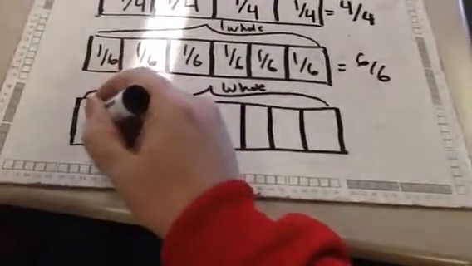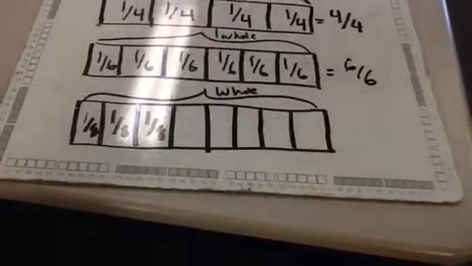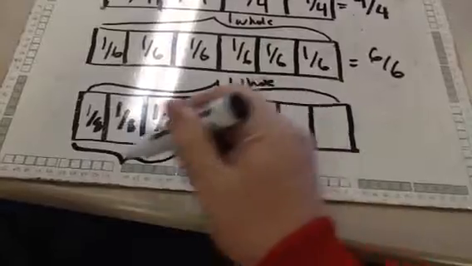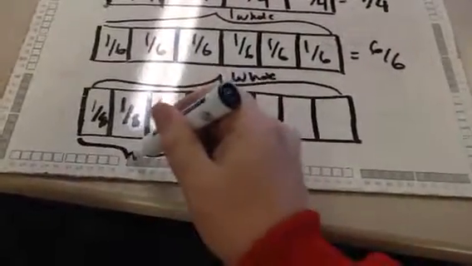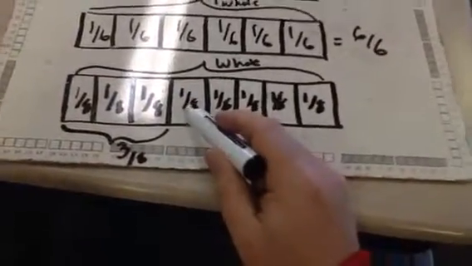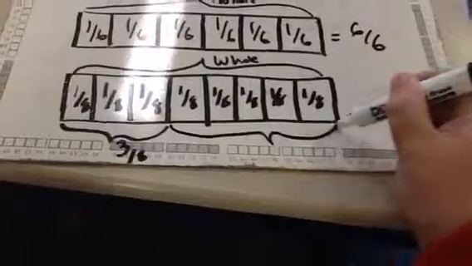So I'm going to take it, and this time I'm going to say this. I'm going to say on this I have 1/8, 1/8, 1/8. But I'm going to put those 3 1/8s together. So I have 1/8, 1/8, 1/8. That's 3/8. And I'm going to make this part of my whole. I am then going to take the other 1/8s and make them a separate part of the whole. Okay? So that's 1/8, 2/8, 3/8, 4/8, 5/8. Okay? And this is called sharing a train, or sharing part of a whole.